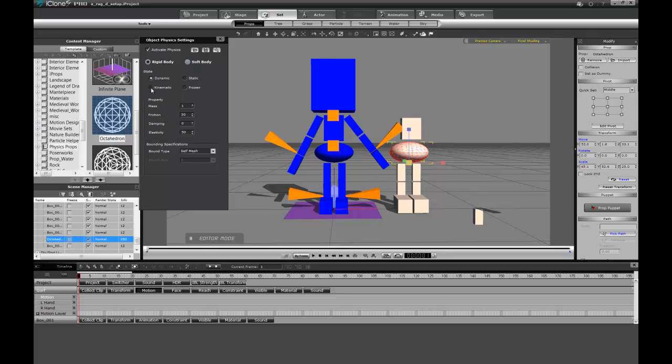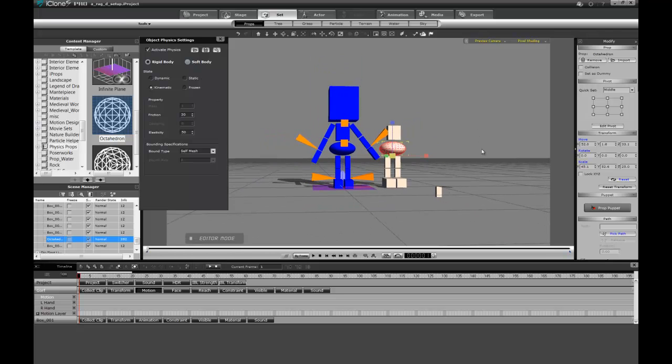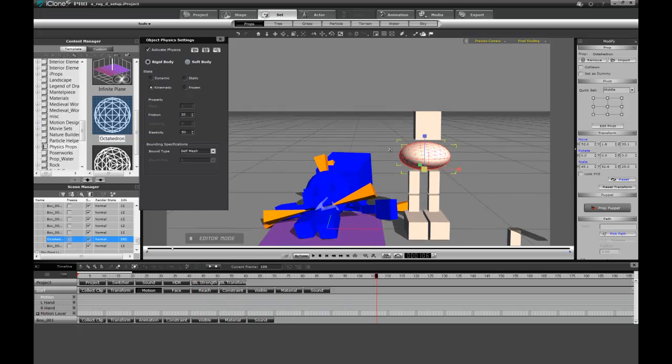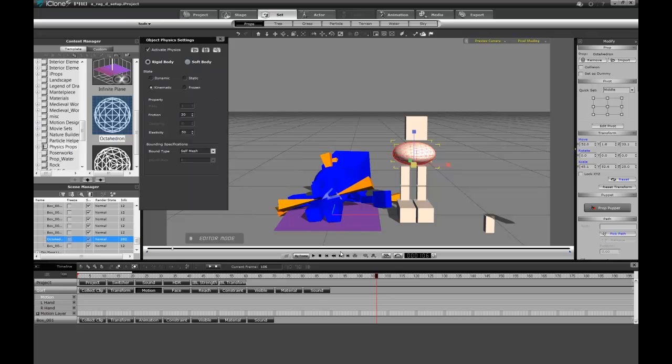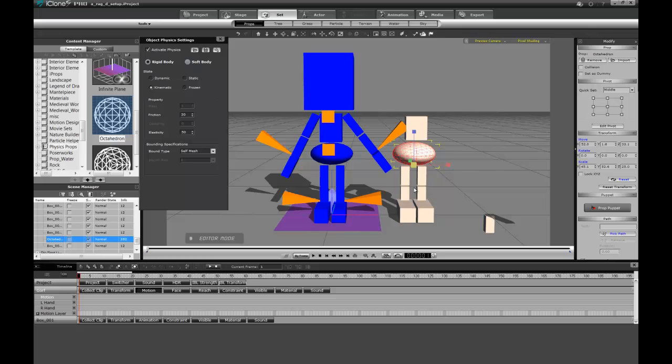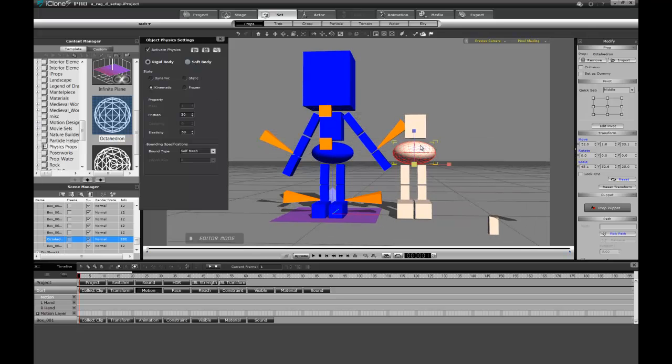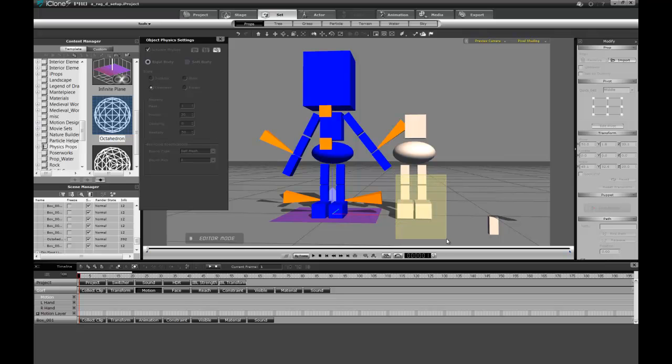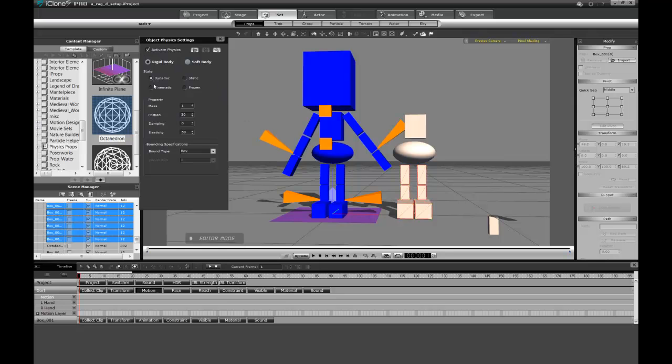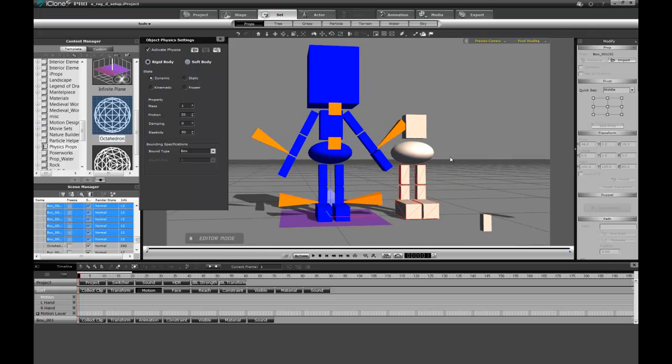Right now, also I'm going to set it to kinematic because I don't want the physics to be running at all for him. So notice that when I press the spacebar now, he falls down, great. And what happens to these guys? Absolutely nothing, which is perfectly normal because they don't have any physics property on them, except for the sphere now, which we just turned on. So let's go ahead and give the rest of the body parts some physics. I'm going to select these guys, and I'm going to say activate physics, and then I am going to leave these parts as dynamic. However, look what happens now that they are dynamic.